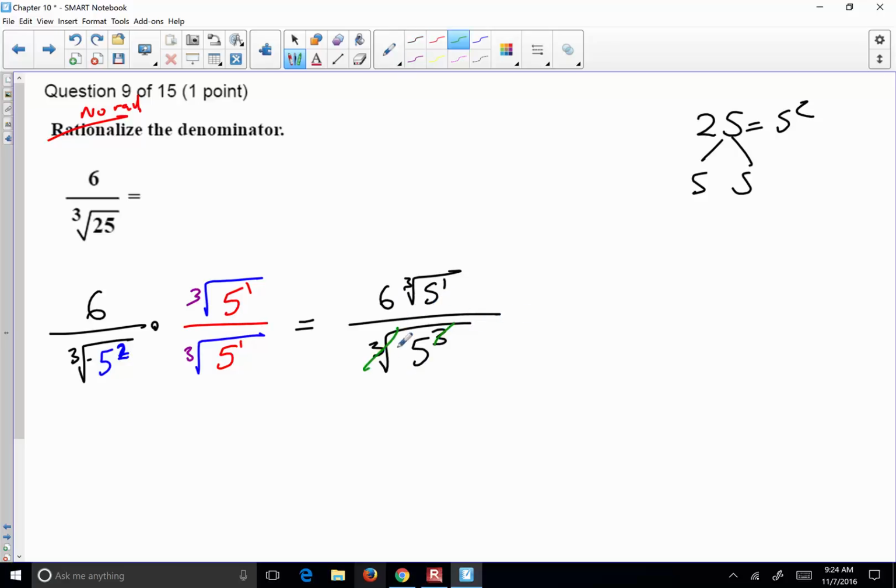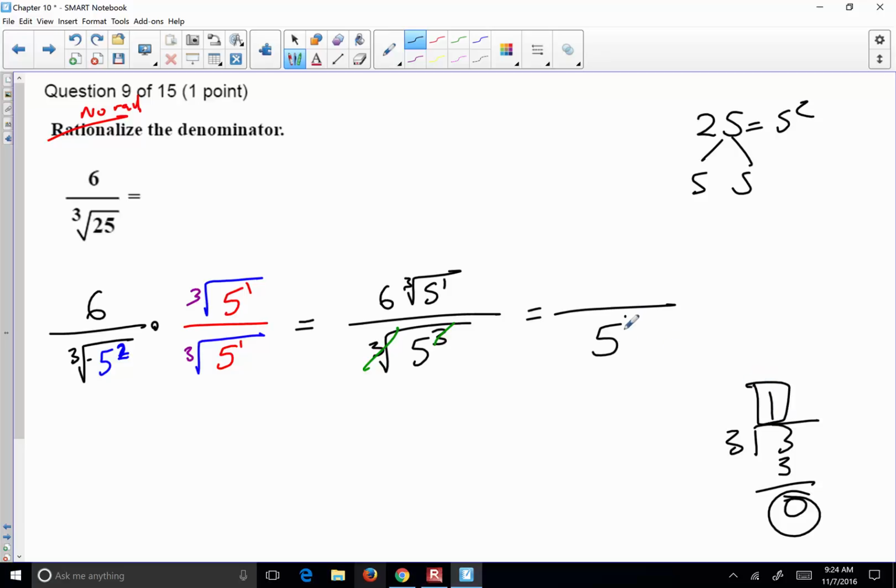Cancel, cancel. Look, if these two match, this is what I do: I just wipe off the radical. No more radical. 5 is exposed. 5 is free. Again, why am I doing this? Because 3 goes into 3 and nothing is left. This is the math you do in the background. 3 goes into 3 once. 0 radical left, so that's why I don't have a radical.